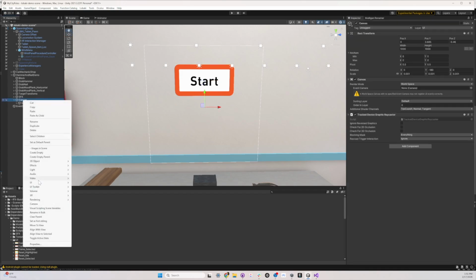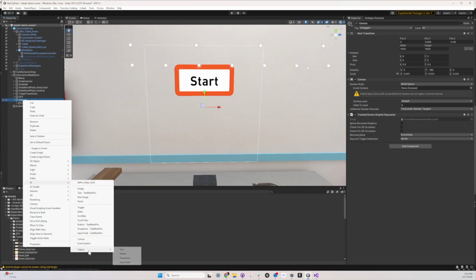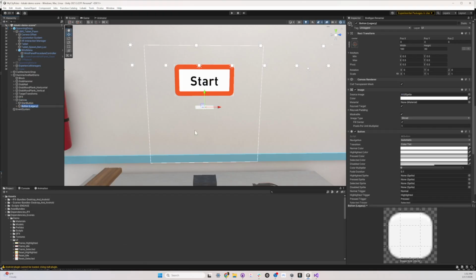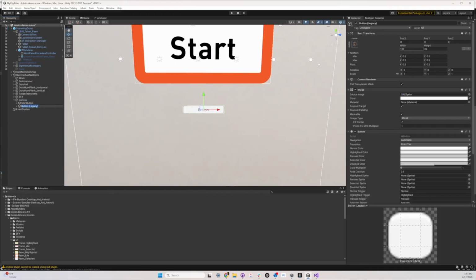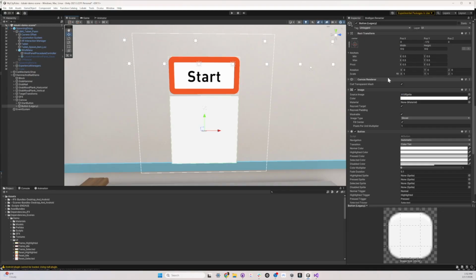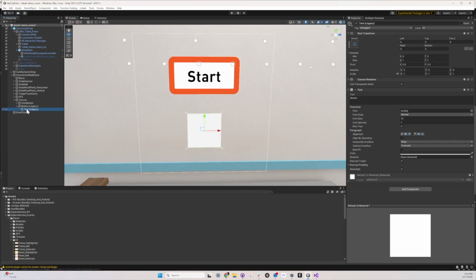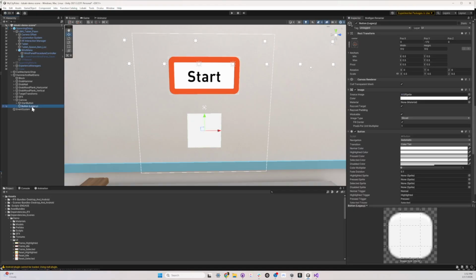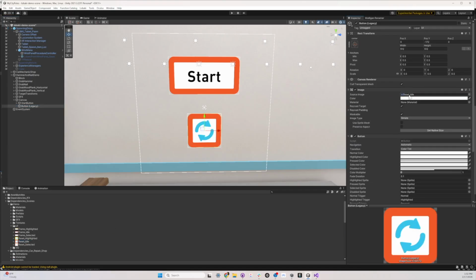Okay, let's go ahead and set up our reset button as well, and we'll just go through that same process all over again. We'll set our dimensions to 512 and 512. We had set that scale on the first one to be half, and we'll just delete that text. We don't need that. And then we will grab our reset sprites.